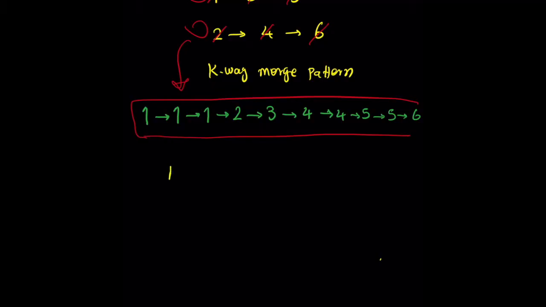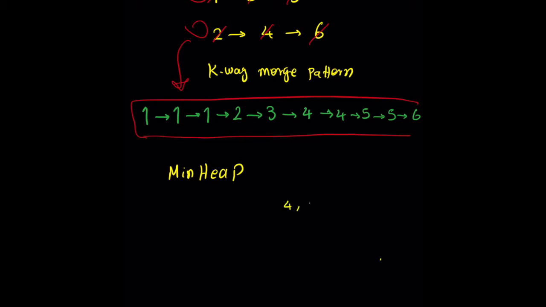Instead of going through all the lists and finding the minimum, there should be a better way to find a minimum. And for that, we are going to use a heap, or min heap in this case. I'm going to describe very briefly what a heap is, and for further information, you can check the link above to learn more about heap. So we have min heap and max heap. Basically a heap, or let's for now consider min heap, is a tree-based data structure that gives us access to the minimum value of the list in constant time.